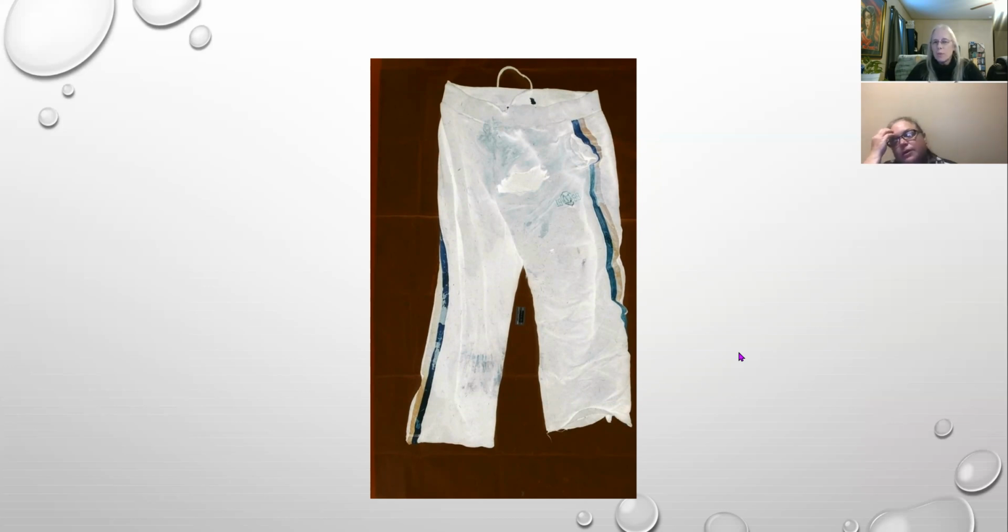Okay, here we go with the negative form of the pants. Yes. The reason why there's two negative filters is because usually the first one that I have entered into this presentation has been done by Catherine and your computer program. And then the other one was done by mine on a cell phone app called Negative Filter. So anybody in the group can be doing this on their own. And Negative Filter is free to download on your phone if you'd like. And like Sophia was pointing out on the first photo, you couldn't really see it because they were dark pants, which is why we're doing the negatives.